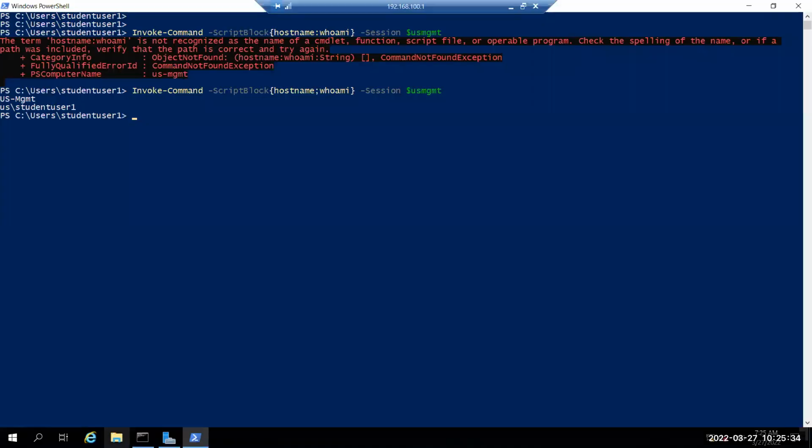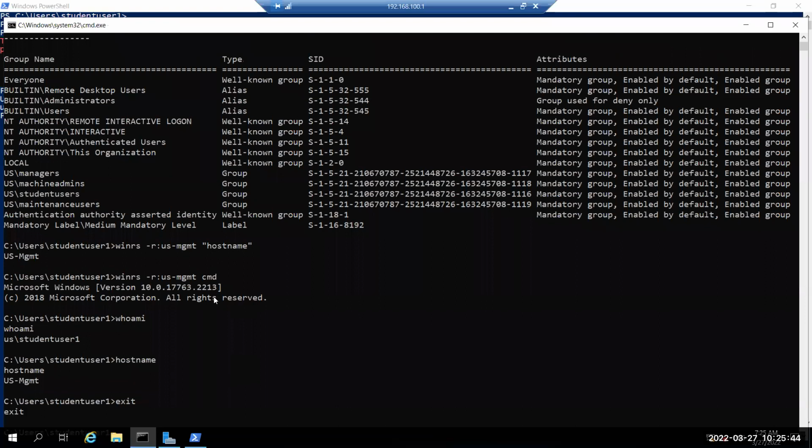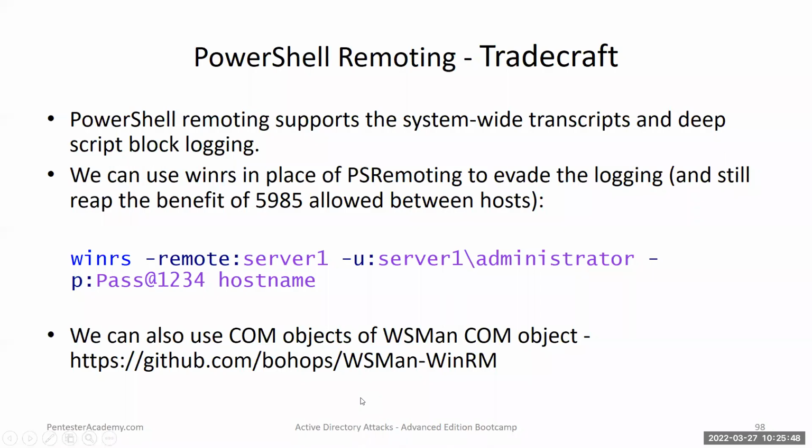Right? You saw how we can use it. And we'll keep coming back to this actually. All right. Now there is a question, which is more silent, using PowerShell remoting or RDP when we have the credentials?